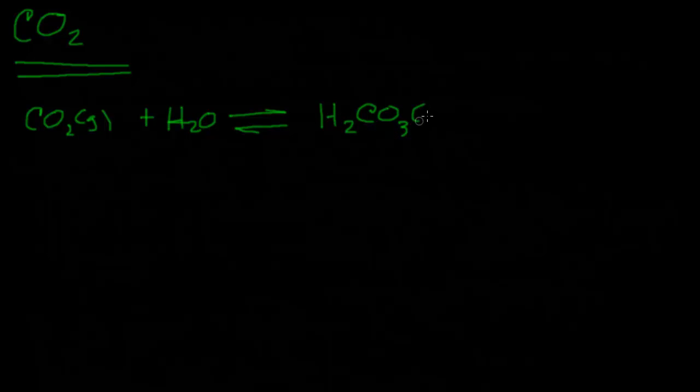So this molecule, carbon dioxide, is a gas, and when it dissolves in water, it can form this acid, H2CO3 aqueous. And this acid is known as carbonic acid. This is why if you bubble carbon dioxide in soft drinks, the fizzy stuff is carbon dioxide bubbles, they actually make the soft drink a little bit acidic because the carbon dioxide dissolved in the aqueous medium forms this carbonic acid. Many soft drinks also have other acids added, like phosphoric acid and so forth, to make the taste a little more sour, a little more tart.